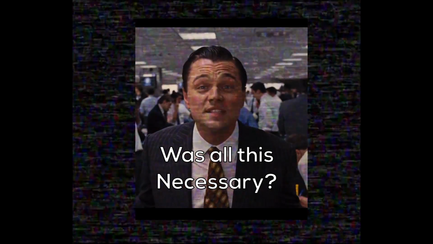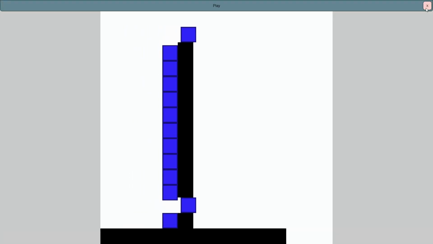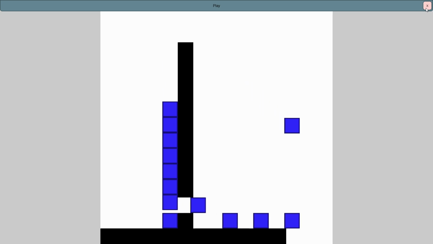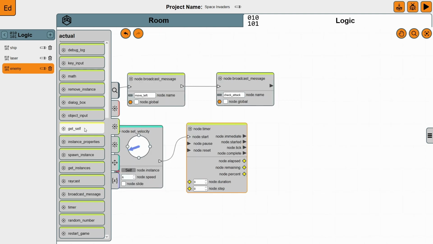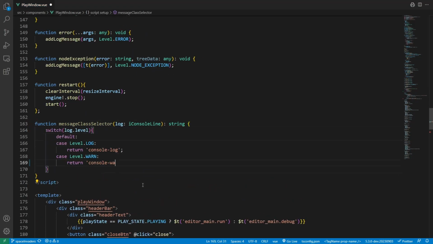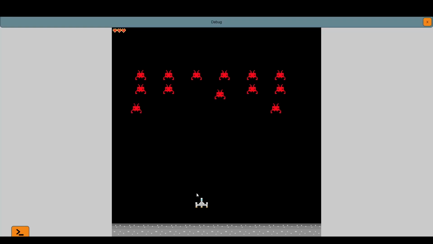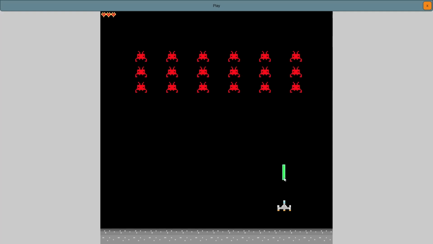Was this slide feature necessary for a Space Invaders game? Absolutely not. But in this case, I know it's on the to-do list, so it's good to have gotten this out of the way while I'm already working with this code and have it in my head. With collisions and raycasting done, all that's left to do is finish the scripting for Space Invaders. In order to help with debugging, I also added a rudimentary debugging window. It's pretty rough right now, but I have some ideas on how to make it better in the future. And with that, we have Space Invaders!